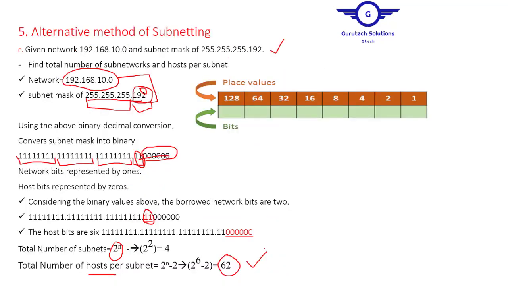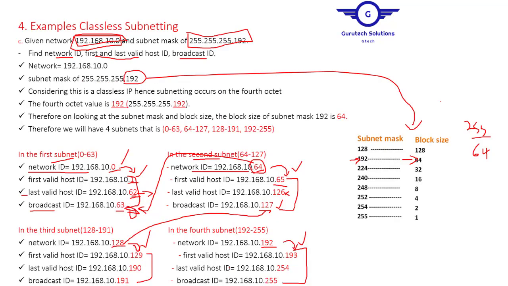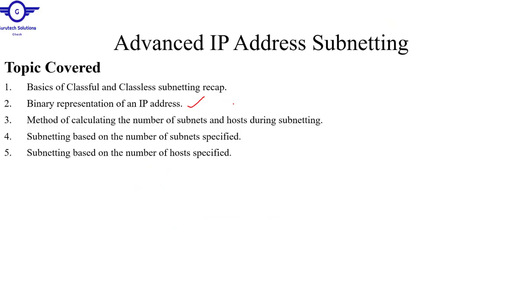So after identifying that this one is 62, you can just relate here also. You can see that in each segment there are 62 hosts. For example, from 65 to 126, those are 62. Although if you subtract them directly, you'll get 61, but you start counting from 65. If you start counting from 65 to 126, you will get 62. So that applies to all the cases. Okay, all right. So I think we are done with the recap, which was quite much easier.